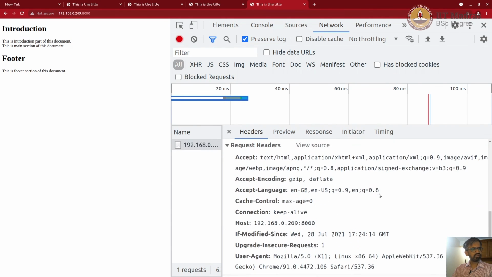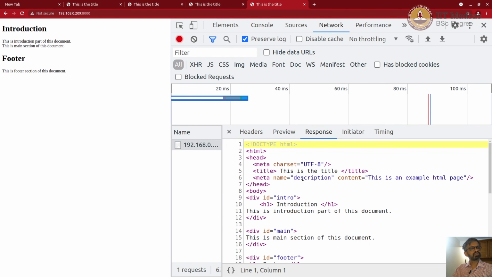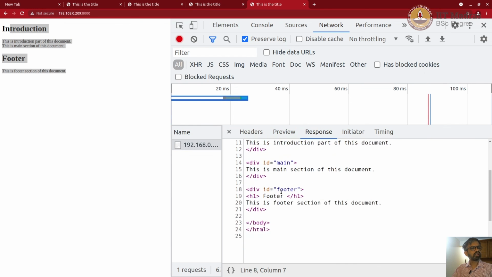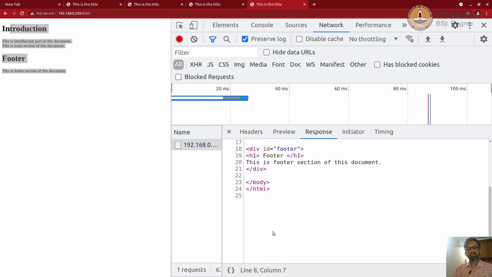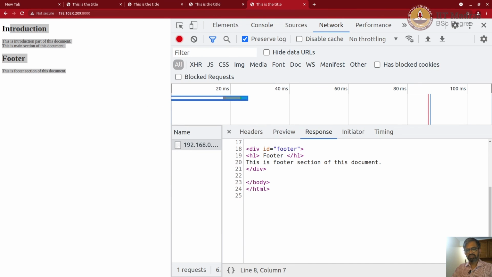And click on the source, and then you can check the response. You can either see the raw data or you can just see rendered content here. This raw data will be same as what we have added initially. And that's it in this screencast. Thank you. Bye.